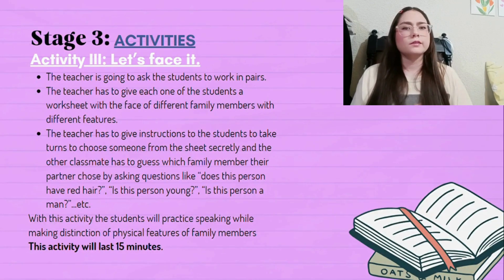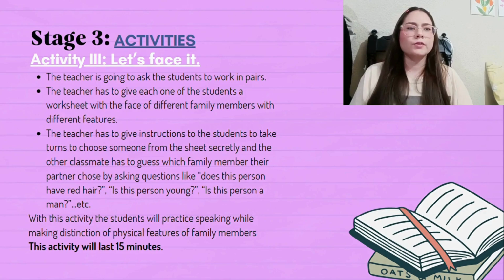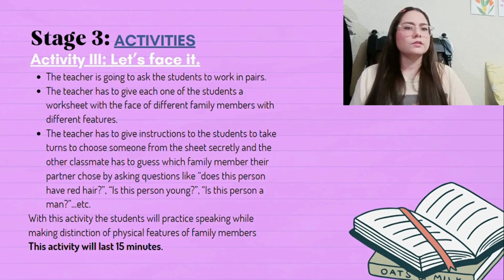So, and the last activity, it's called Let's Face It. The teacher is going to ask the students to work in pairs. The teacher has to give each one of the students a worksheet with the face of different family members with different features. And the teacher has to give instructions to the students to take turns to choose someone from the sheet secretly.